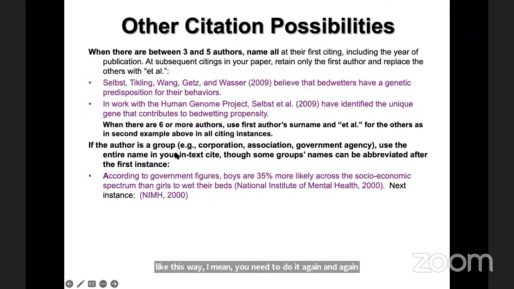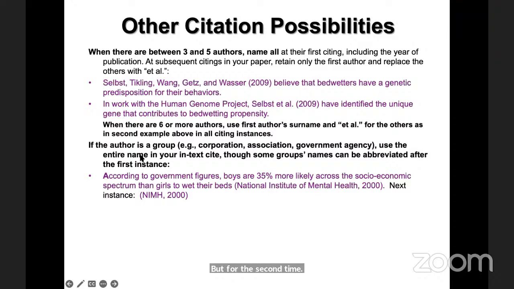If the author is a group, sometimes if the author is a group or corporation or association or government agency, there's no name, let's say, use the entire name in your text citation. You understand? For example, if it is the National Institute of Mental Health, then you need to use the full name of the corporation here the first time. But for the second time, you need to use the short form.